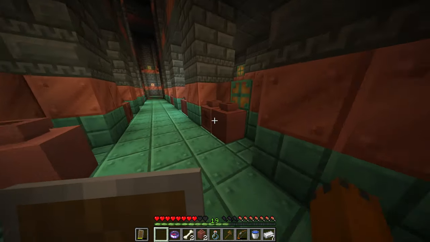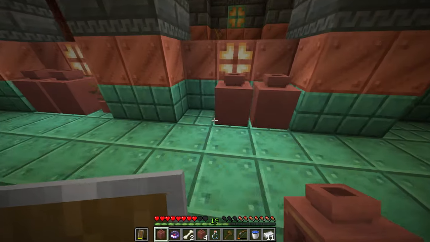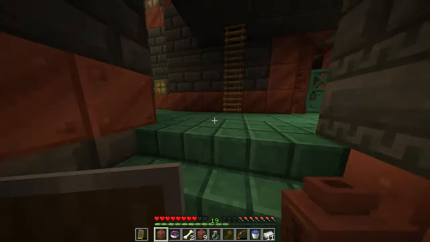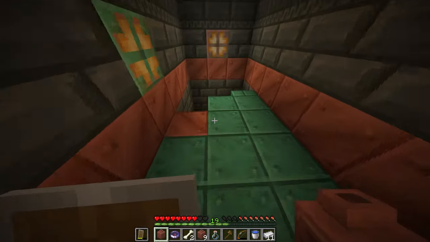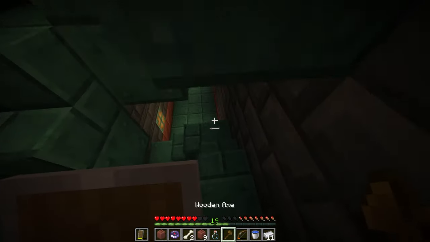Not much in this room. It's just a big empty area. We're still doing most of the stuff we were doing earlier, but this actually has a lot more stuff. So again, we run into an inventory problem finally. Usually it was just really empty because all we had was trial keys and bones.